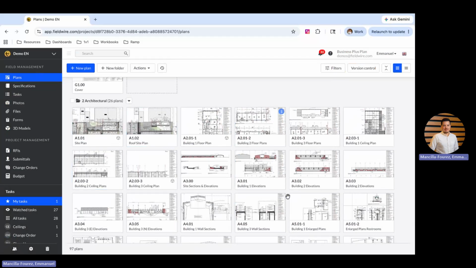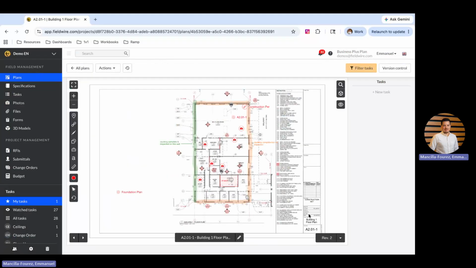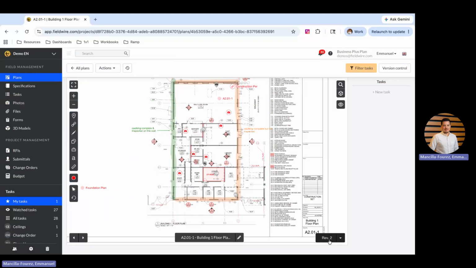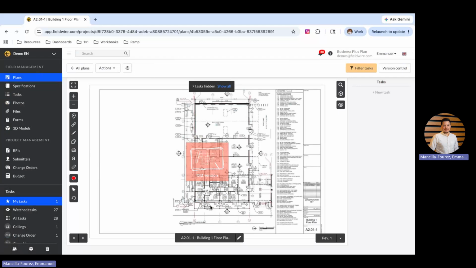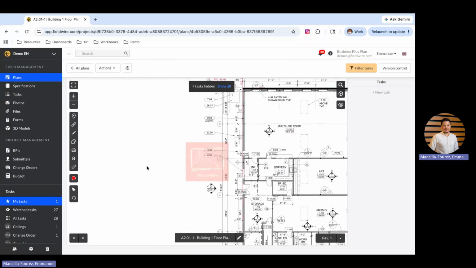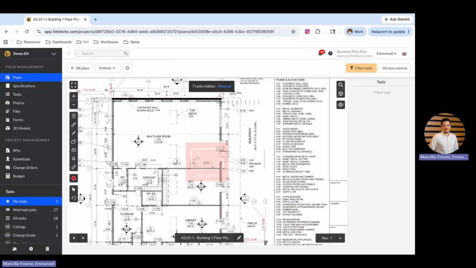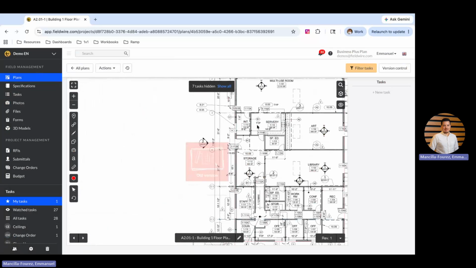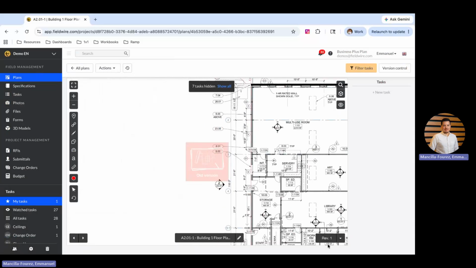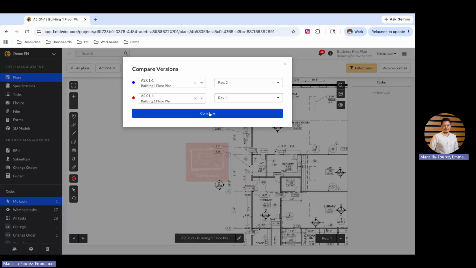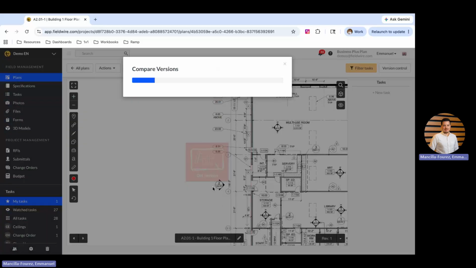So for example, right now we are looking at the most up-to-date drawings. Whenever I click on a specific page, in this case, the A2.01-1, I'm able to find on the bottom right-hand side which revision this is. For example, this is the revision 2. I can still click here and look at the revision 1, but it will say old version everywhere to make sure no one is getting confused by the old or the new version. It's all very clear. It's all in one place. If ever I want to be able to see the differences between the new version and the old one, I just have to click on compare and I can easily compare the revision 2 with the revision 1, hit compare, and I can see those differences.